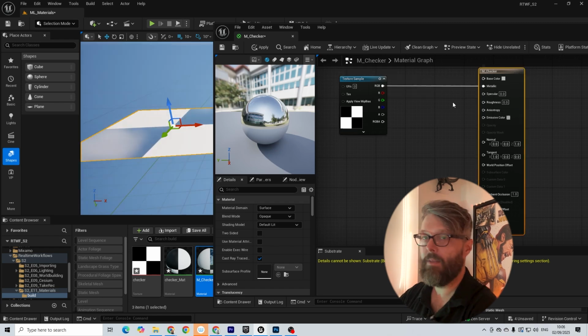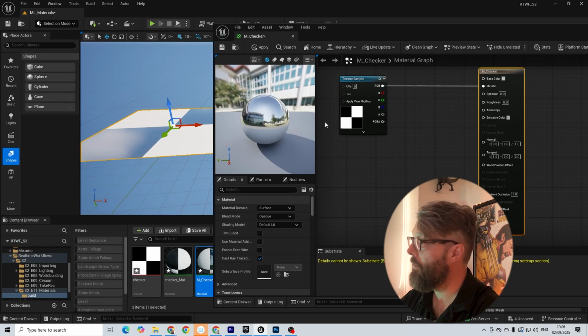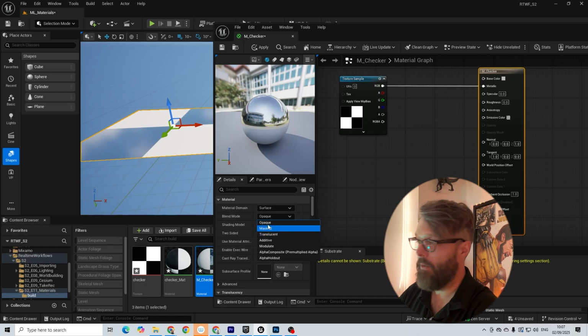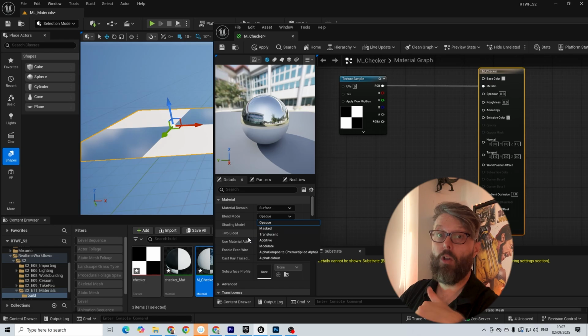What if we wanted some transparency in our shader? What if we wanted, in fact, the white bits to be transparent? Well, currently our material is set to opaque blend mode. So what we're going to want to do is change it to be either masked or translucent. We will get to each of those. Translucent allows you to have a falloff of transparency. It can use grayscale, and will steadily fall off from being completely opaque to being transparent.